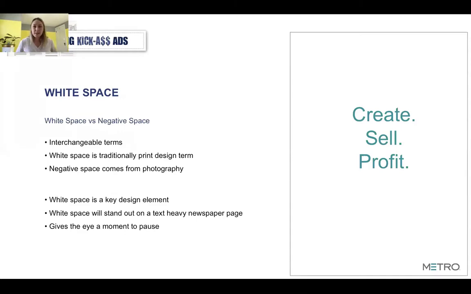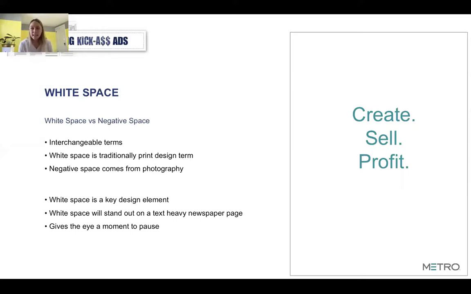So next is another challenging but very important element, which is white space, or it can be referred to as negative space. These two terms are interchangeable but have different origins. So white space is traditionally used in print design, as most papers and printing was done in black and white, and the white space referred to any space that was left white, even the little bits of space within letters like the E and the A and the O, that white space.